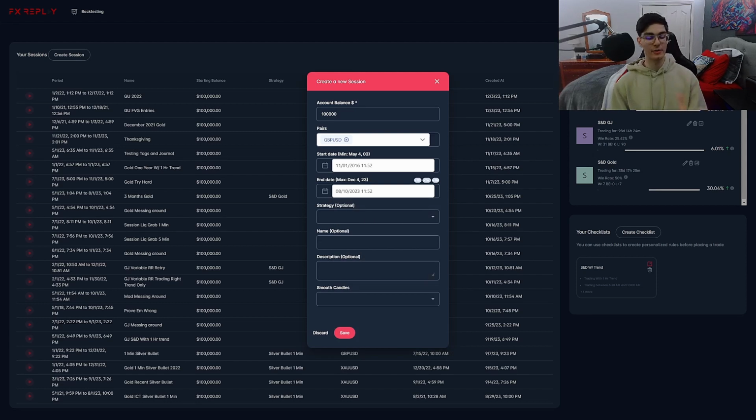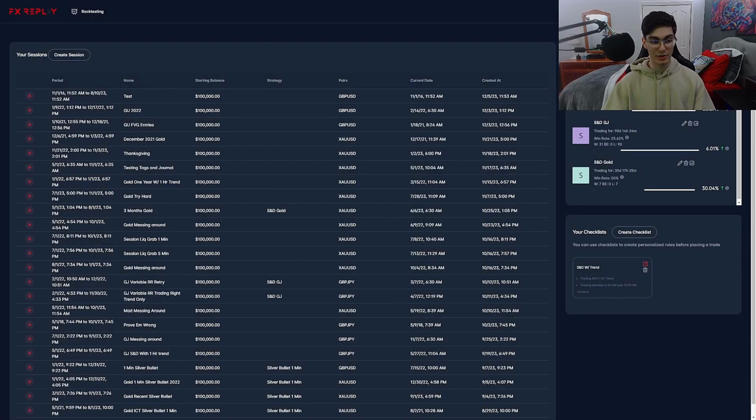And then when it's asking for a strategy, it is optional, but let's say if you have multiple sessions using the same strategy, on the right, it'll combine them for you and show the results of them combined. So it'll show the total wins, losses, and what percentage that would be. So then after that, you can name it. So I'll just name this test. You can put a description, and all that it's asking for smooth candles is it won't allow any gaps between the candles. So let's say if there's a gap, it'll just connect the two candles. So to get into it, all you're going to do is either hit play now, or you can click anywhere in that bar and just hit continue.